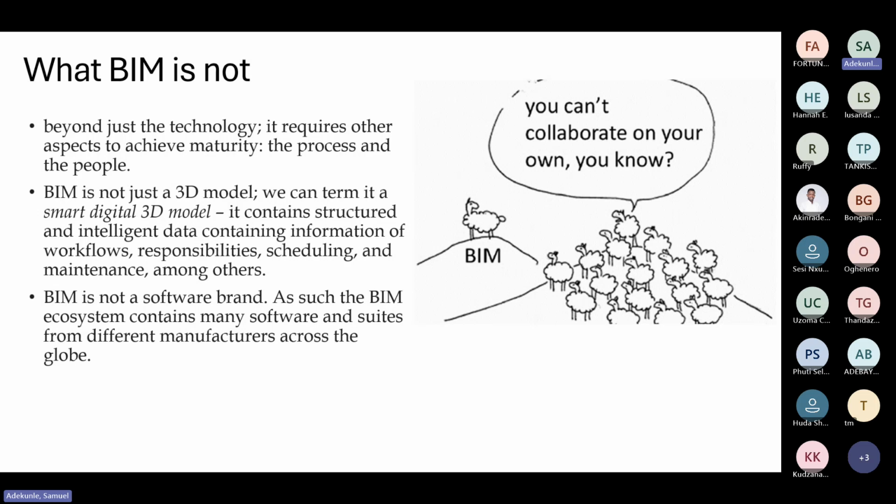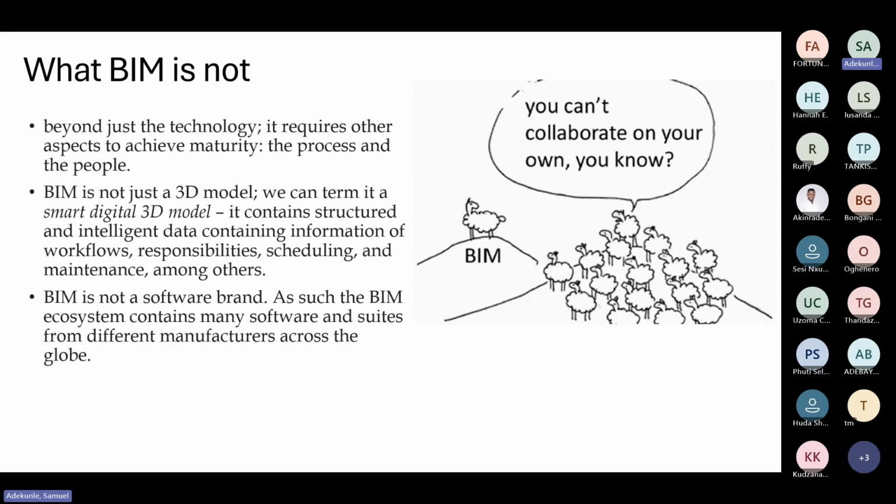Generally, you see people talk about BIM, and then they make you wonder if BIM is just about technology. Ladies and gentlemen, it is beyond just the technology. For you to actually have BIM being really adopted and matured, you need the process aspect of it and the people aspect of it. So it is beyond just the software. Okay, and then secondly, ladies and gentlemen, it is beyond the 3D model, like we said earlier on, so I won't spend time on that.